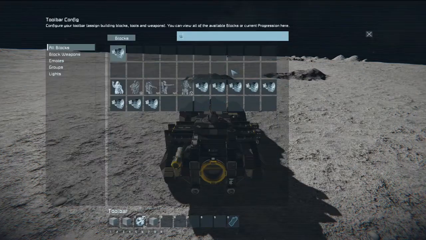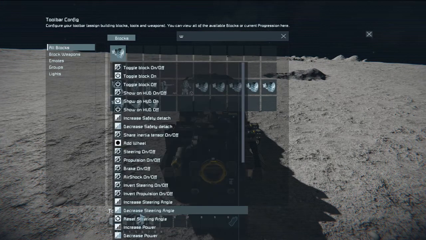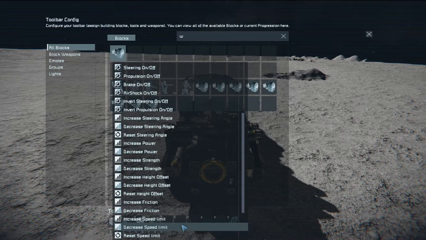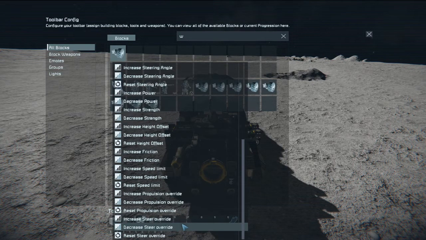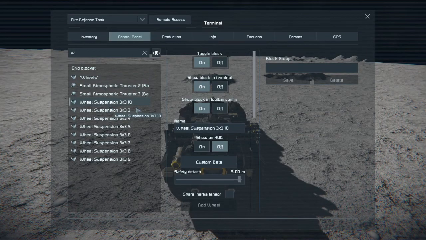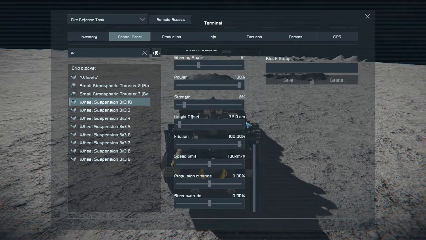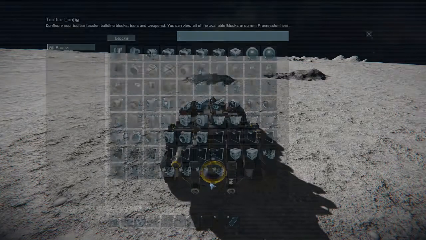There we go. Let's go. Break. No. No. No. Steer override. No. Isn't there? Okay, I'm curious. Propulsion override, that's what I want.